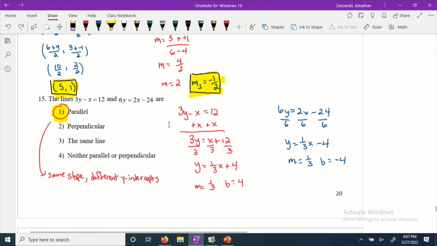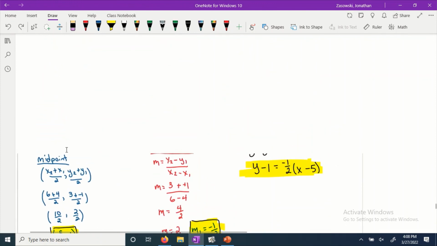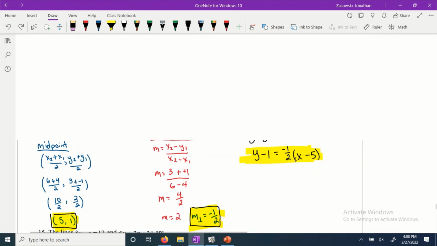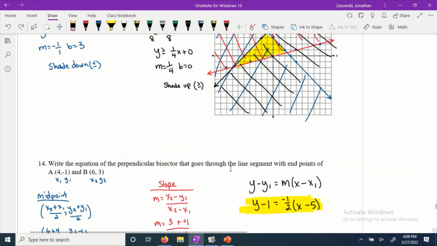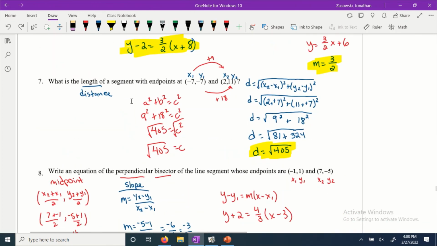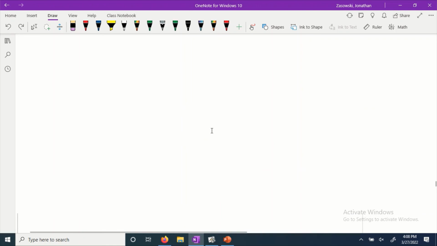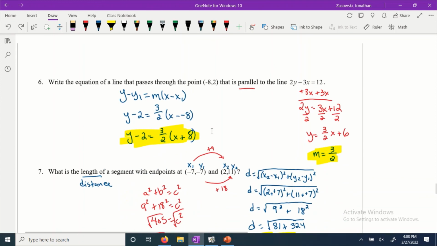Okay? Remember, when lines are parallel and perpendicular, their slopes are the same, or opposite reciprocals. Or they have the same slope but different y-intercepts. The perpendicular bisector, you guys remember, we need to find the midpoint, the opposite reciprocal slope, and then we plug into our point slope form, okay? If we want to find the length of a segment, we do the distance formula. For the slope, remember the slope formula, or rise over run. And if it's parallel to the line, we want to solve for y and keep that slope the same and plug the point into the point slope form. If it's perpendicular to the line, we want to take the opposite reciprocal and then do the same thing here. All right, any other questions, let me know.